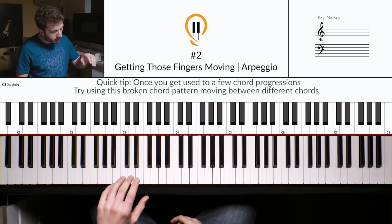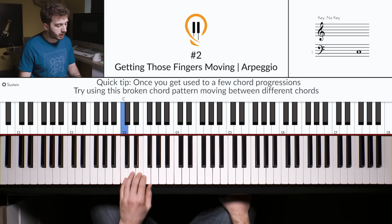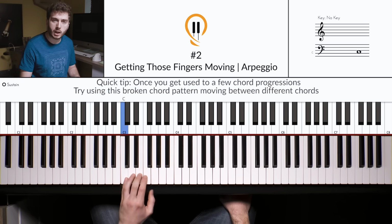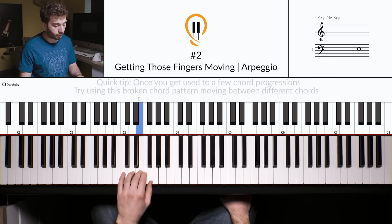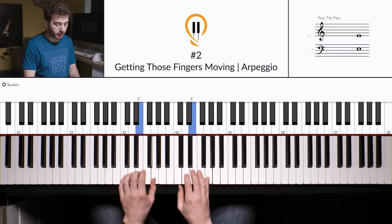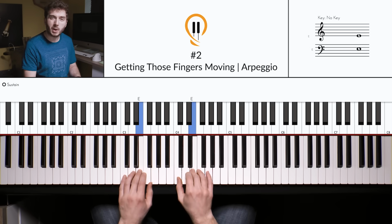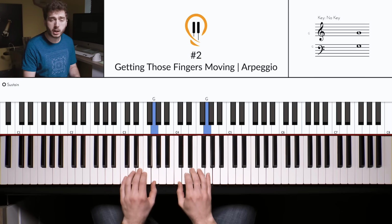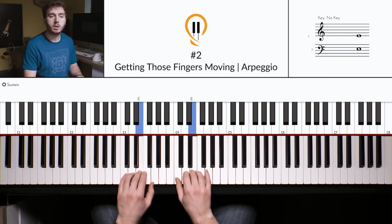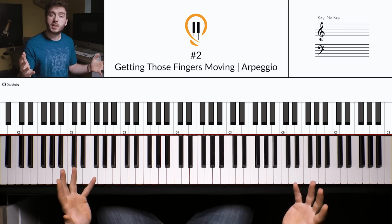Same in the left hand, okay? Same position, okay? C, E, G, E, C, E, G, E, C, E, G, E. Start nice and slow, nice and relaxed, and then start speeding it up. And then of course, we'll put it together, good for coordination. Okay? This might take you a little bit of time, don't worry about it. No pressure, just start slowly, start speeding it up. Okay? So that's exercise 2.